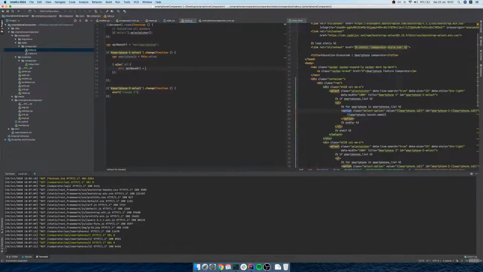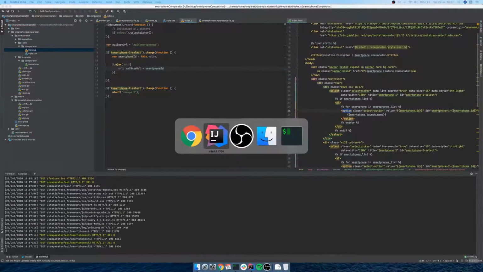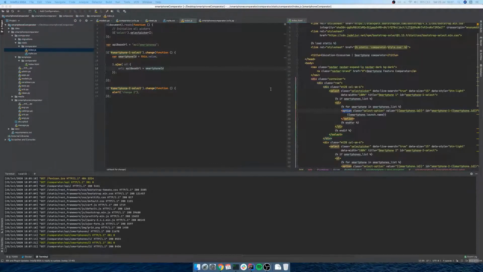Actually, we are missing the slash. So it will be API/smartphone/ the ID that you selected. And you will make a request of type, you guessed it, GET. Awesome. More. We can have a callback function. This is success.